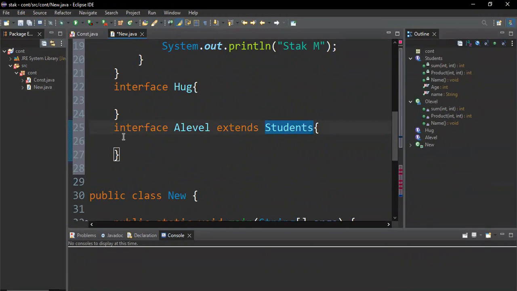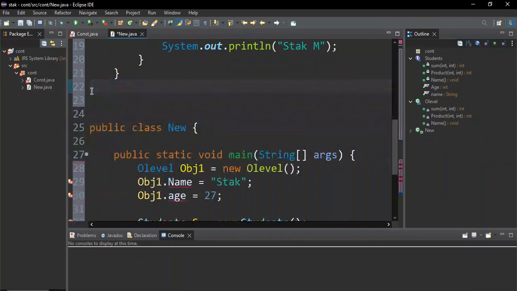If you're dealing with multiple inheritance, you will simply say this class extends this class, comma, this class, comma, this class. So let's try and see. Interface Level extends Students, comma, Hug. So it's possible. If not, you'll be seeing a red line or an X somewhere. So an interface can extend an interface. An abstract class can be extended by a child class. An interface can be implemented by what? By a child class. So I hope I've covered something for you in interfaces.